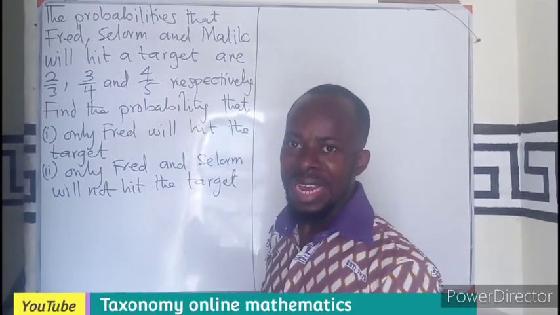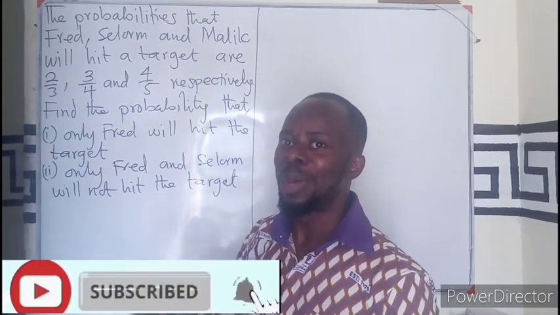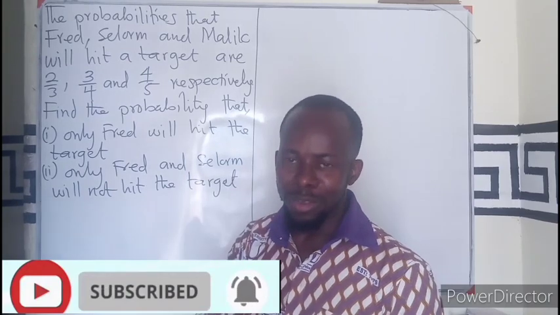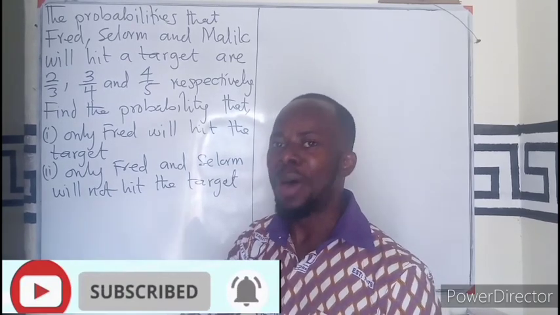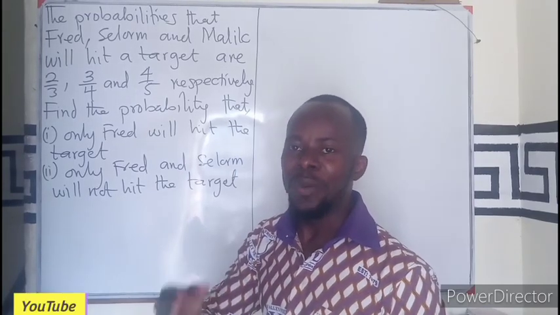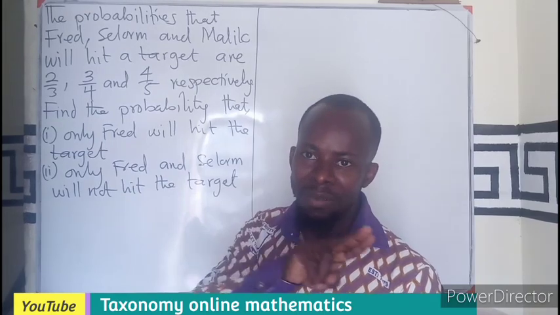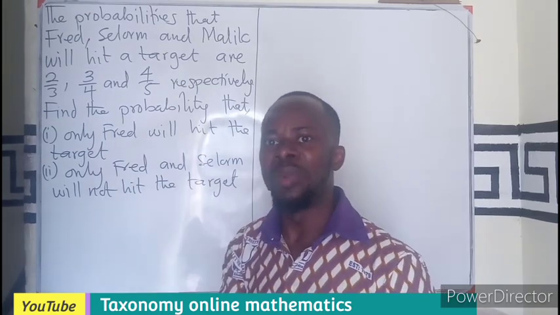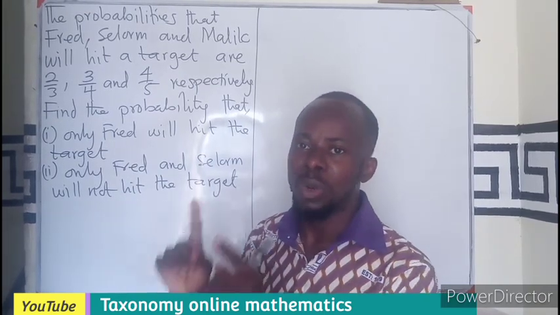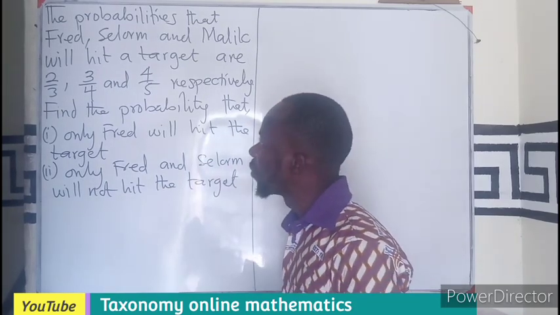We are still under probability, solving a series of questions on the properties, the laws, and that of compound events. Compound events make use of "and" or the word "or", while the laws also make use of either the event happening plus the event not happening, which all sum up to give us what? One. So we are trying to marry the two together in solving this question.